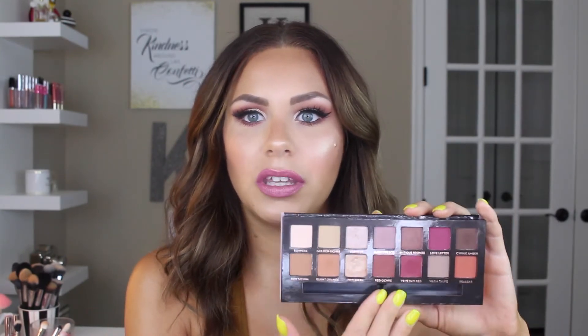I had talked about it in my favorites video and kind of showed it to you guys, but it doesn't really show you how beautiful it is when you use it. You can create a subdued look using these real natural colors, or you can go more bold and warm with the berries and the oranges. I used Love Letter, which is this hot pink. I used Venetian Red, which is a little pinky red shade. I used Burnt Orange as my transition and then Primavera as my lid color, which is a beautiful foiled gold shade — especially if you spritz it with Fix Plus or wet it with water. I love gold on the lid.